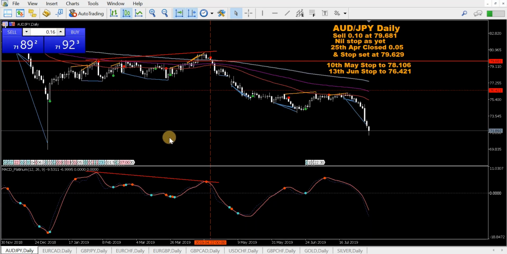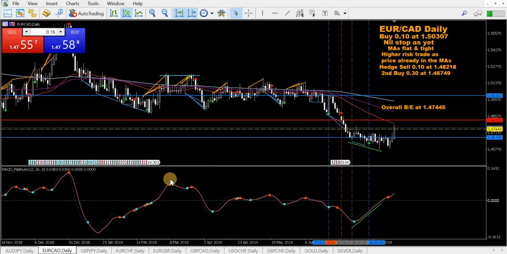When I type in my Facebook group or in the Telegram group, when I refer to the old daily high probability trades, that's these ones. So we've got the Oz Japanese yen. We're in a sell back here. We've been in it a long time. It took a long time to get some traction, but it's going well. We've got a stop in place, and it's already closed half. So no dramas with the Oz yen.